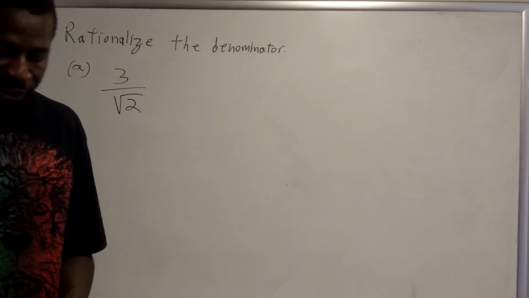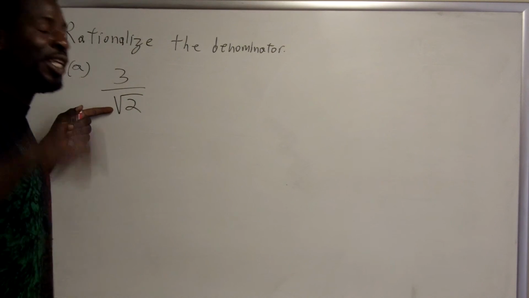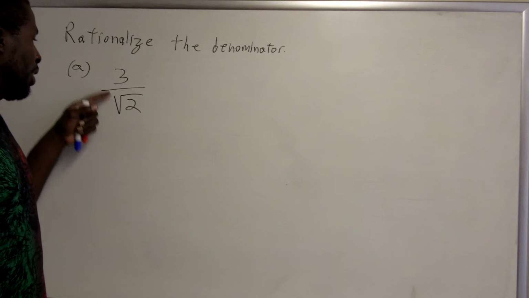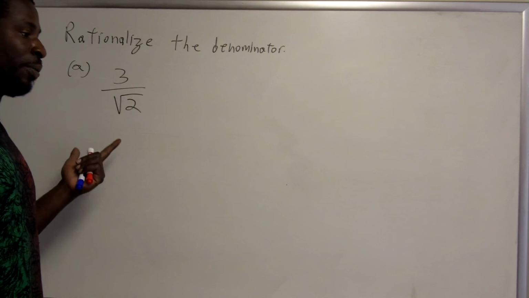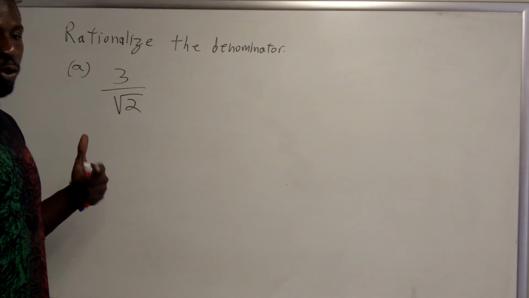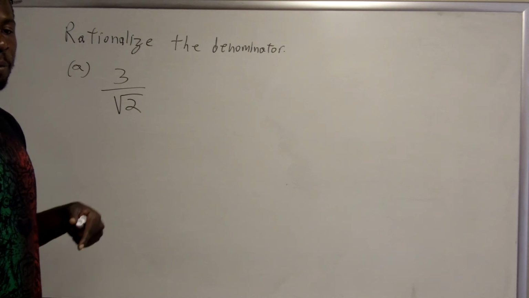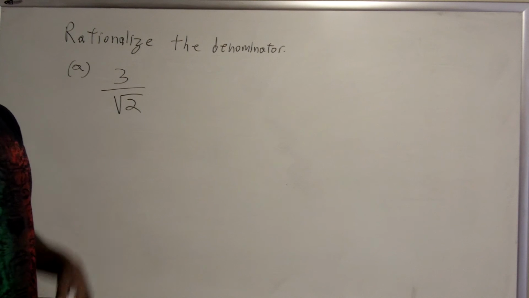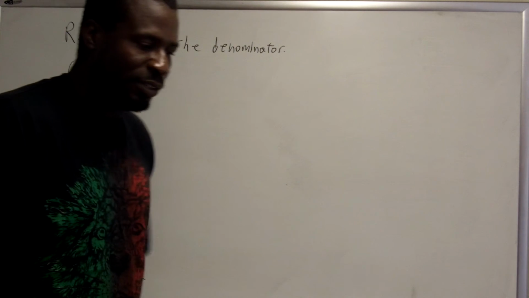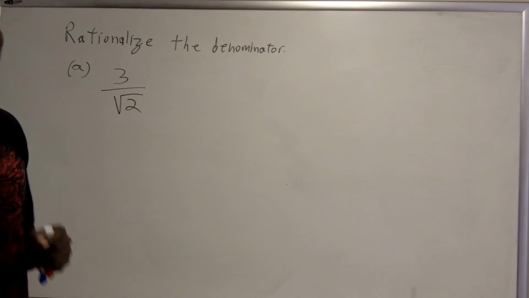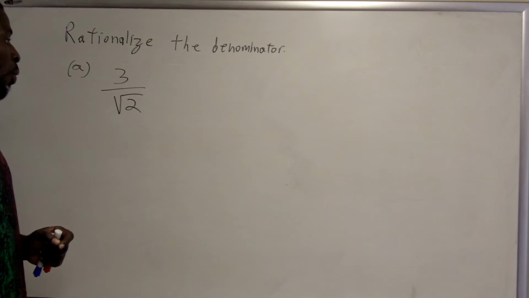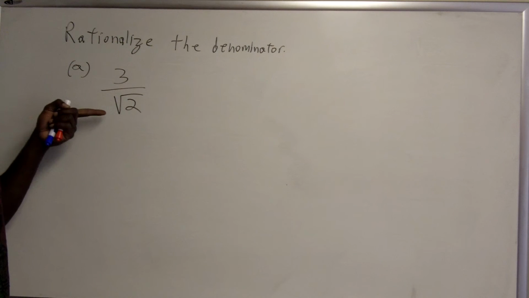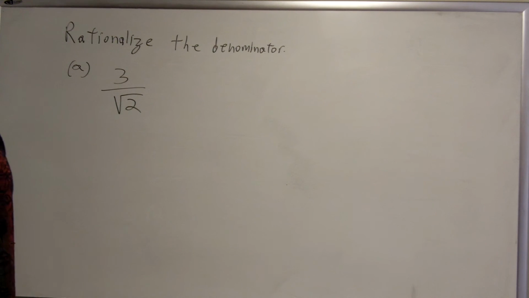Well, to rationalize this denominator, if you notice, the denominator, or the bottom of the fraction, is what we call an irrational number. It's the square root of 2. If you were trying to represent that as a fraction, there would be no way of getting the numerator and the denominator to both be integers. So the square root of 2 is an irrational number. The square root of 2, we discussed that in a previous video. So you cannot divide by irrational numbers. Whenever there's a radical in the denominator of a fraction, you have to get rid of it.